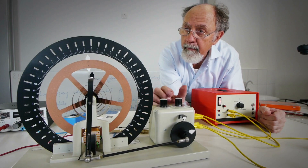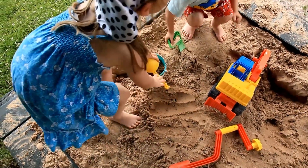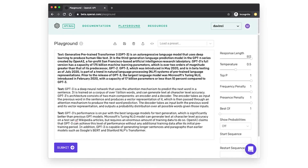It's a place where you can experiment, make mistakes, and learn in a safe and fun environment. Just like how kids can invite their friends to join them in a sandbox, you can also collaborate with others in the OpenAI Playground to build even more amazing AI products. Let's jump into the Playground to see what I'm talking about.